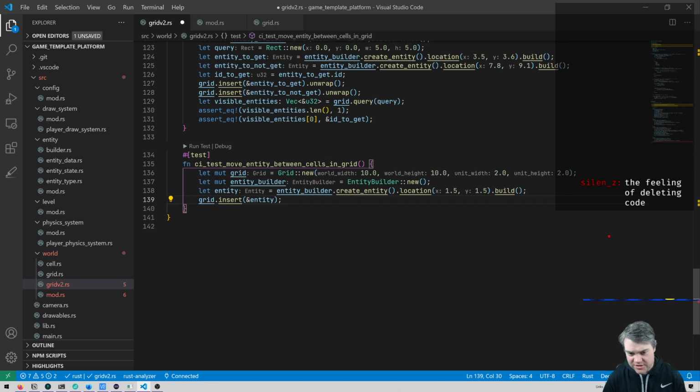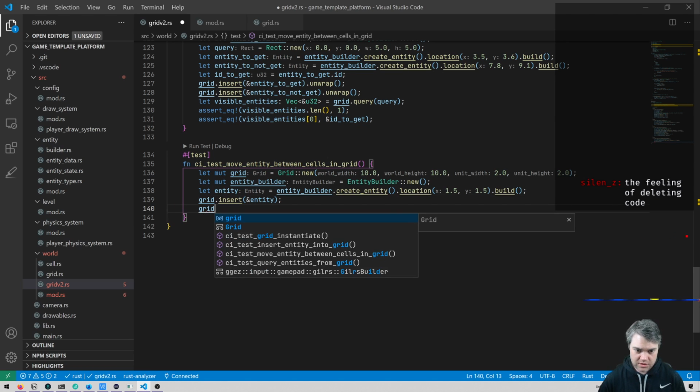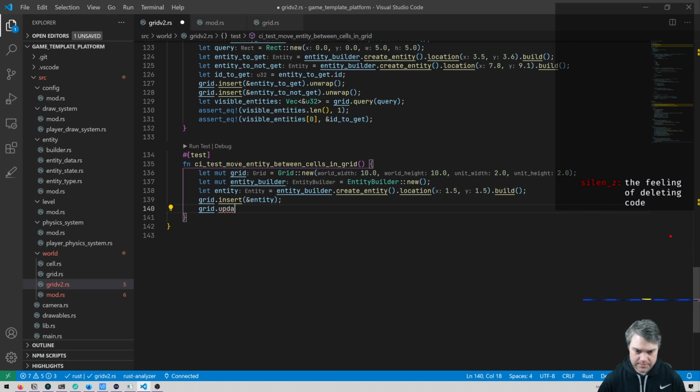So if I insert this entity, I need to update. So grid dot update entity, like entity location. We're going to pass in the entity.